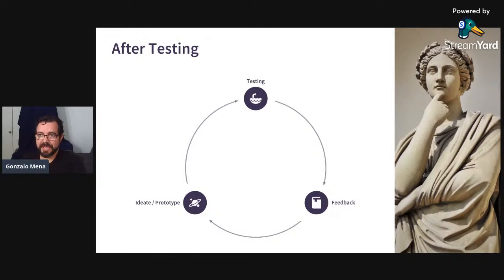Remember, for example, that Netflix originally began as a DVD delivery system through bikes. Bikes would go around town giving people the DVDs that they wanted, and then people would return those DVDs to special mailboxes spread throughout the city. That was their first prototype. That was the first version. And after going through this cycle once, twice, a lot of times, doing a lot of testing with a lot of clients, at one point they realized, okay, we need to go digital. And now they are what they are.